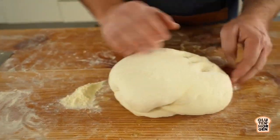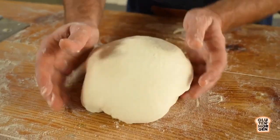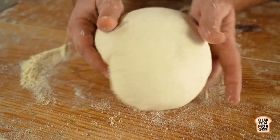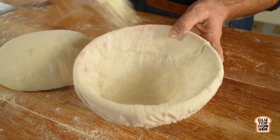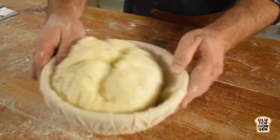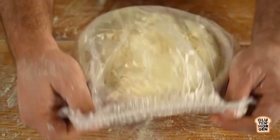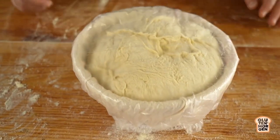Now we'll flip it over, and with our hands, we will adjust the final shape. Not too tight, not too loose, something in between. Now we put some semolina or some flour, and we flip it again into the basket. Voila! Okay, I let it rest for 30 minutes before we bake it.